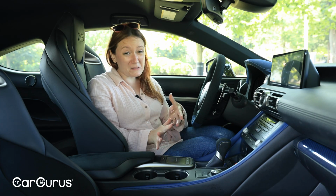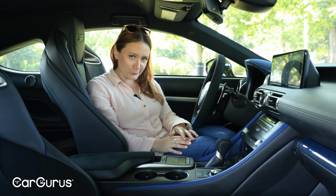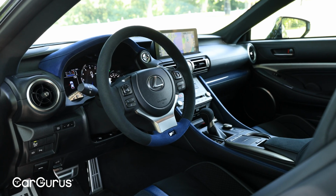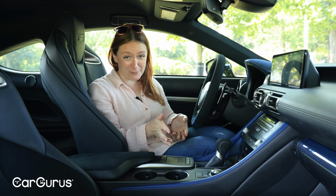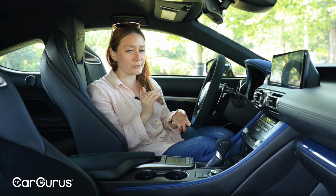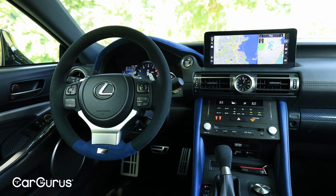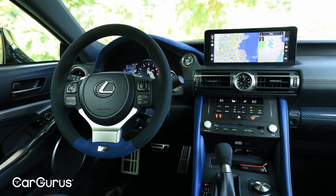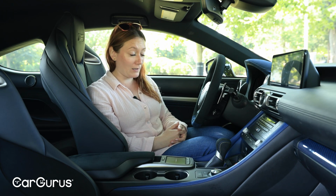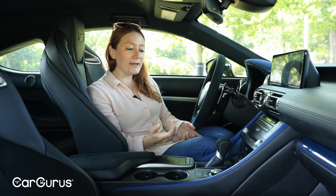The interior is a little dated. This is a bit of an older platform, but in some ways that's a good thing because it means that you can get a new old car. And for some people, that's kind of ideal. If you don't need a lot of flashy sort of whiz-bang gadgetry, or if you want to avoid some of the bloat that we're getting with modern day cars, this can be kind of, again, an ideal situation. I really don't hate it.